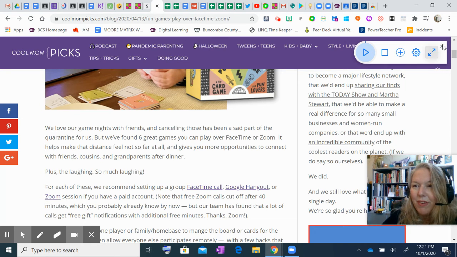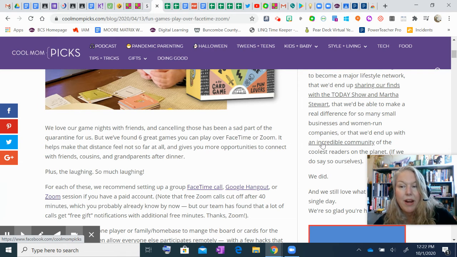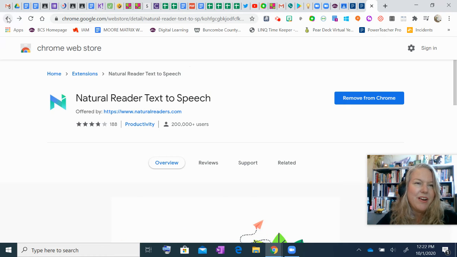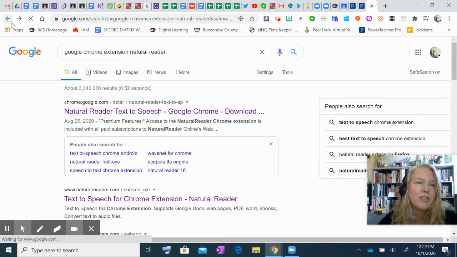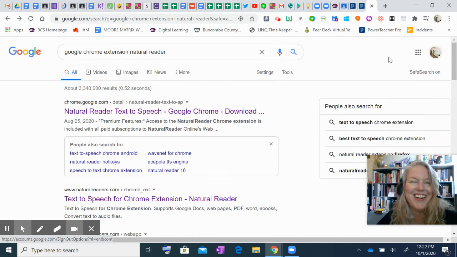So yes, play around with it, have fun with it. It's a great way, if you need stuff read to you, to help as an accommodation. Sometimes, if you get overwhelmed or sleepy, this is a great thing to use as well. So, yay! I just wanted to show you those two tools: Natural Reader, which Mr. Moore found, which is awesome, and Read and Write, which I've always used for speech to text. So enjoy and go ahead and add those.